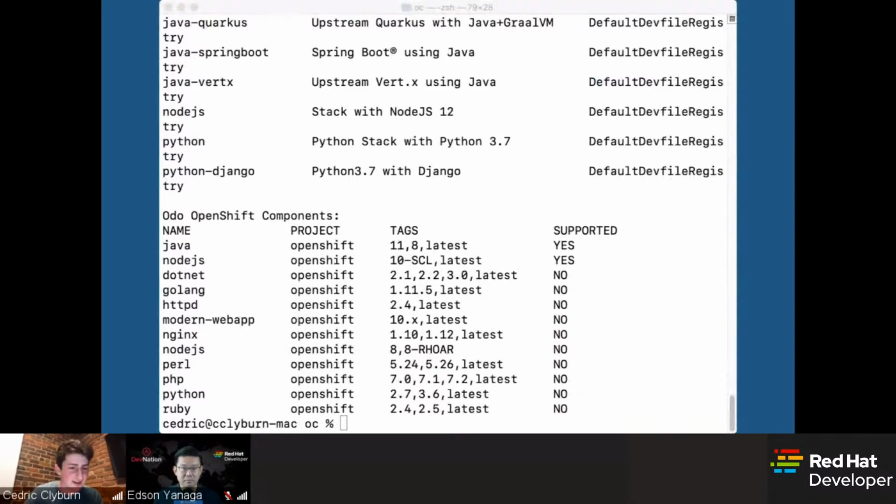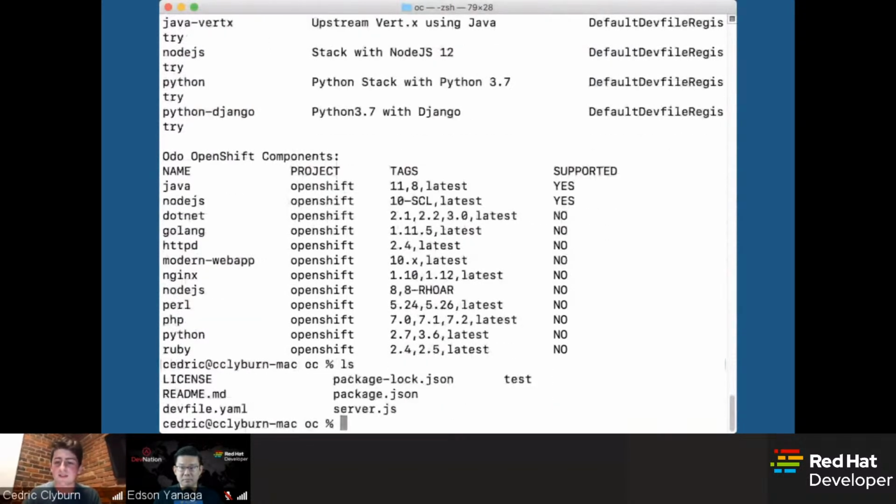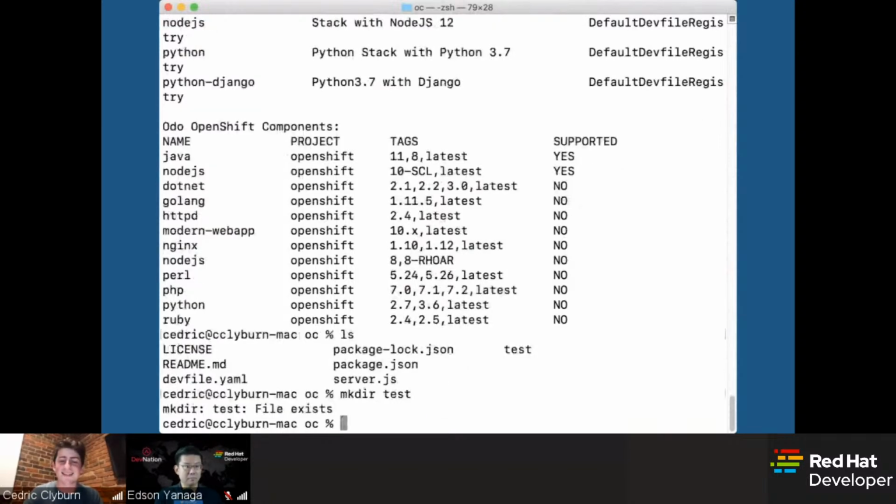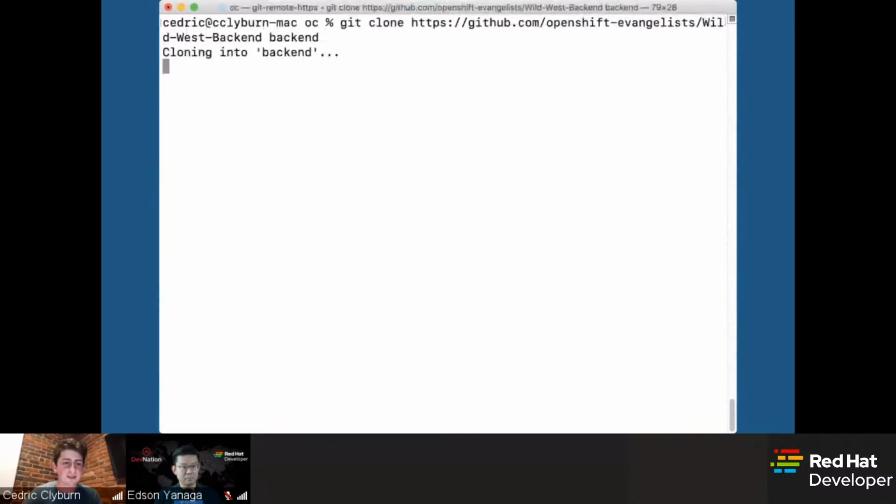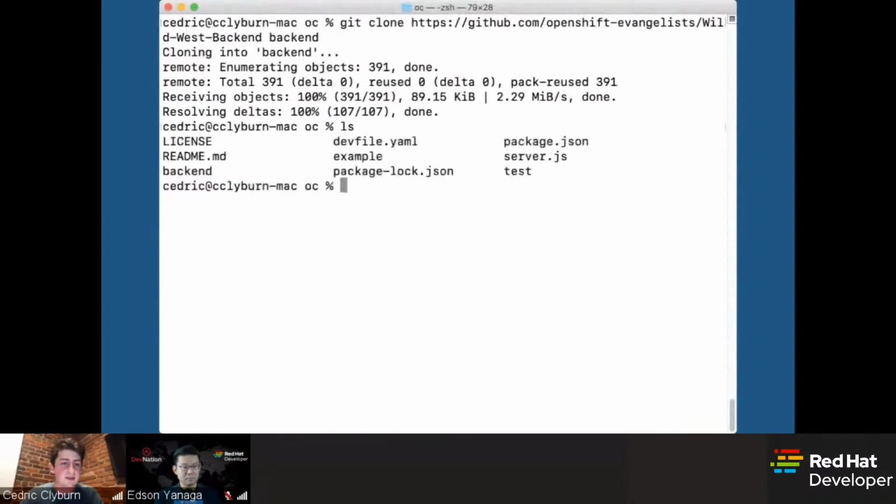Let's check our directory right now. Let's make an example directory to clone a new repository in. We're going to make a backend in Java from some code that's already in an open source repository. So we'll just call it test, or that's already created. I tend to use the same things sometimes, so maybe we'll do example. Wonderful. So let's go ahead and clone that into our backend folder, and you'll notice that we've got the basic elements of any kind of JavaScript package right here.